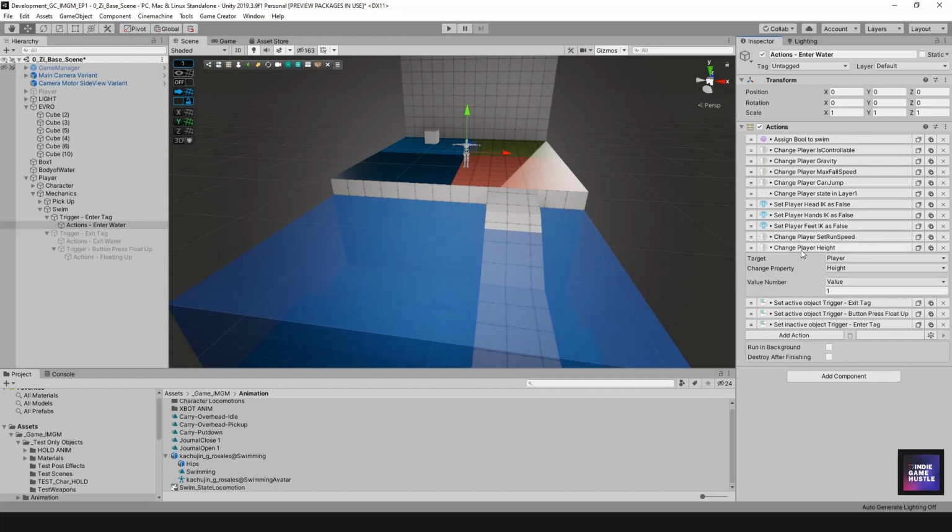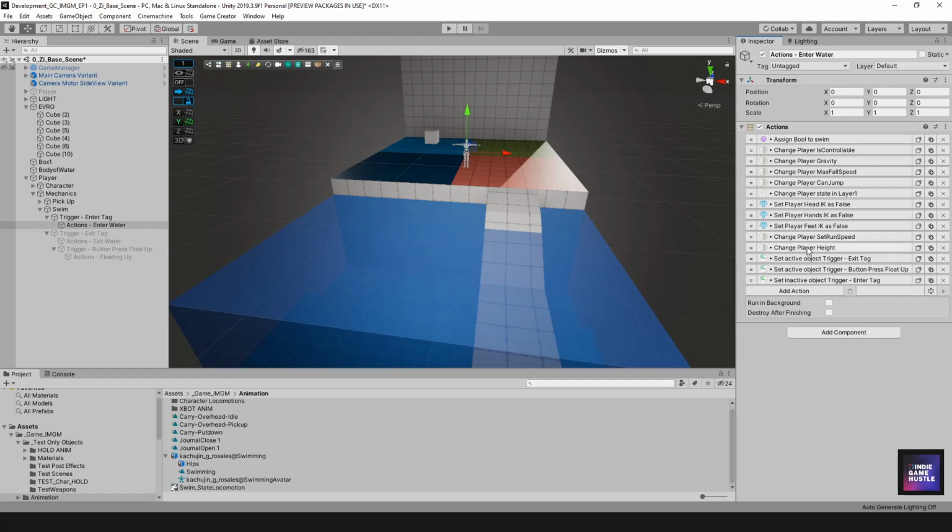The next one, we're going to change the player's height. You can change the player's height from a 2 to a 1 or to a 0.5. It just depends on how big you want the collider for the player to be. I use this when I'm using my crouching mechanic, and so when I want to go under something, it changes the height of the player. So maybe you need to change the height of the player once he's in the water, so that when he's going under maybe a tunnel or something, you want that height to be reduced. So you might want to play with that there.